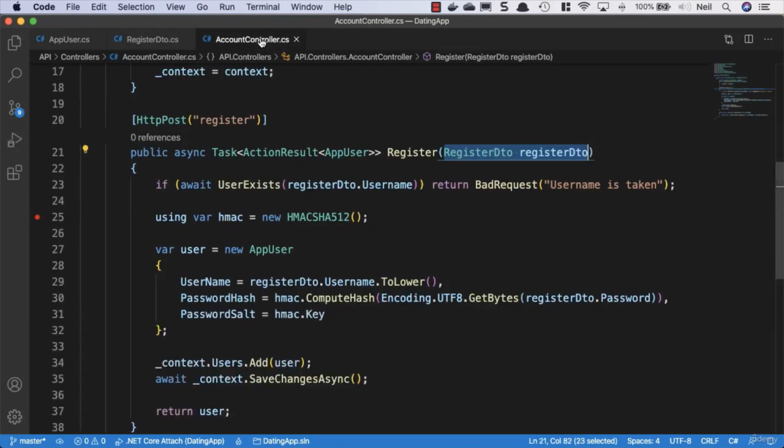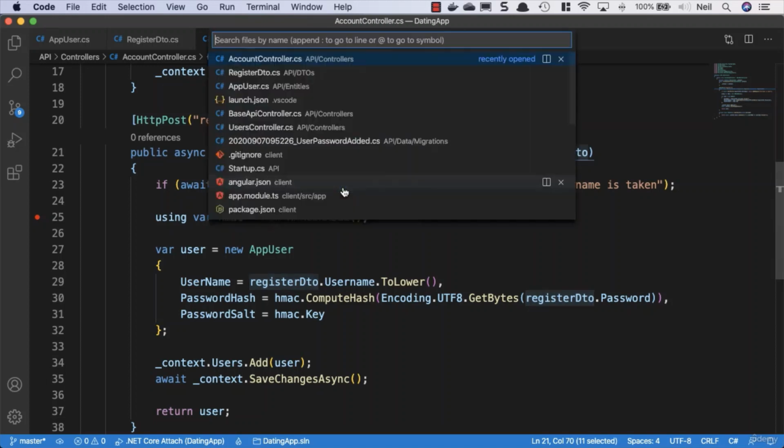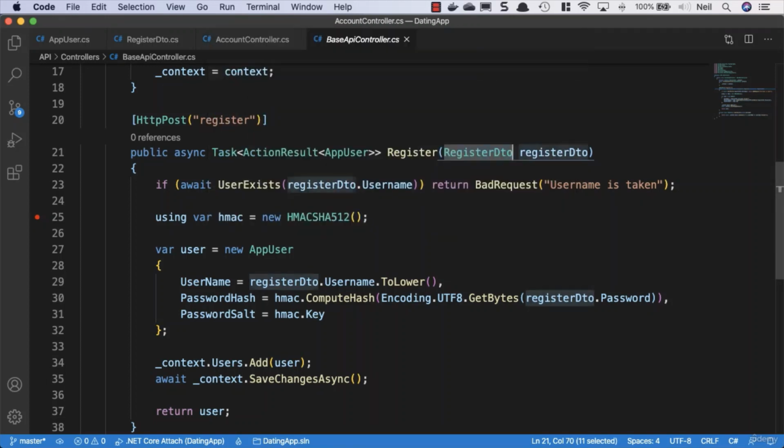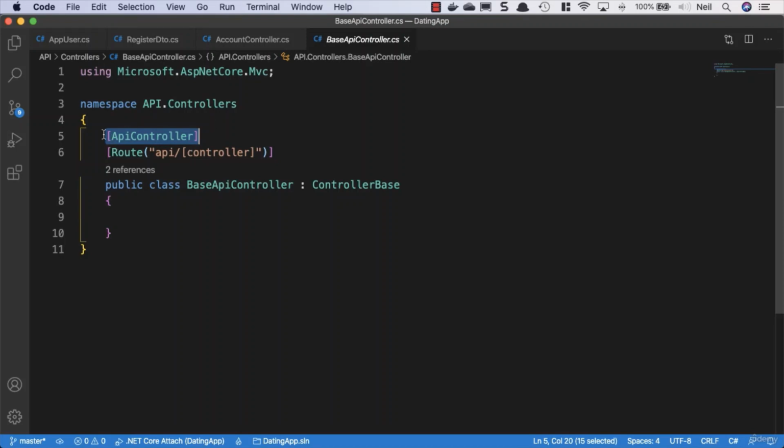And in our account controller, our API controller is going to check this for us if we add validation, and it's going to send a response back automatically for us if the validation fails. This is another one of those tricks that, if I just go back to the base API controller, is another feature of this API controller attribute. It automatically validates the parameters that we pass up to an API endpoint based on the validation that we set.